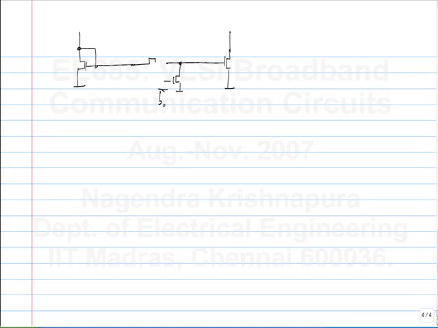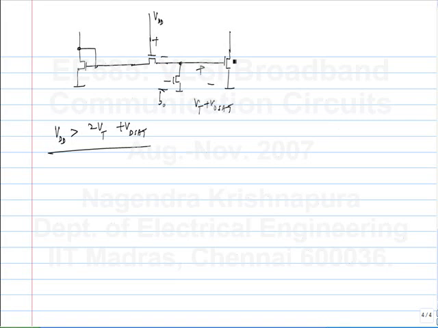Now this can be NMOS. So if you tie it to VDD, it should turn on. That is the only issue, right? So if VDD is greater than 2VT plus VDsat, when it's on, this will be at VT plus VDsat, and this needs at least the threshold voltage across it. So if it's greater than 2VT plus VDsat, you can use this. Okay. Can you use a PMOS?